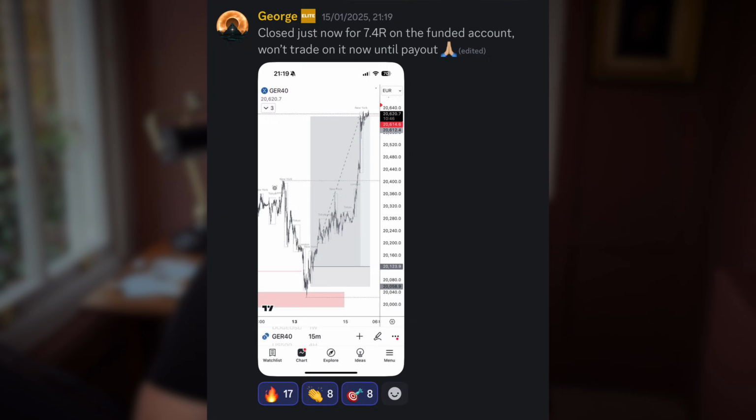Now, it wasn't just me that took this trade. I did explain to my mentees inside my Discord community the exact framework behind taking buys and what I was looking for that day, which was the 16th of January. And these students took the exact same trade that I did, which was not given that morning as a signal, but was actually put in as an outlook and explained on a live call the day prior.